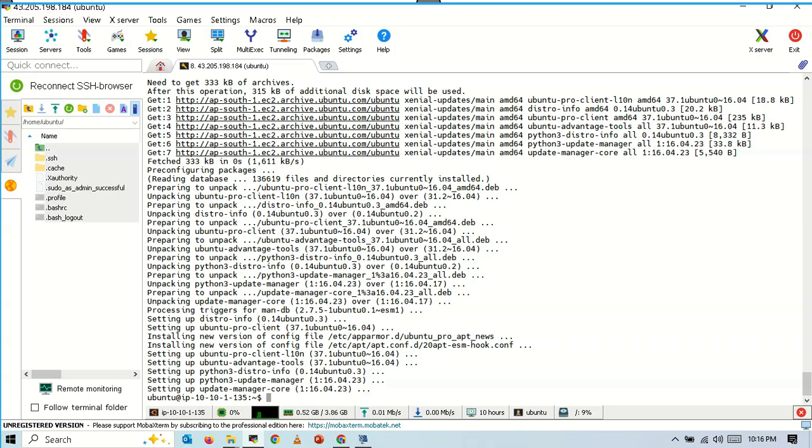After the upgrade command, we need to run a couple of commands here. I've given everything in the blog, and I'll provide it in the description. You can follow the blog and do the same activity which I'm doing in this video. We need to upgrade the distribution also: apt-get dist-upgrade. These are some of the commands you need to run to upgrade the server from 16 to 24.